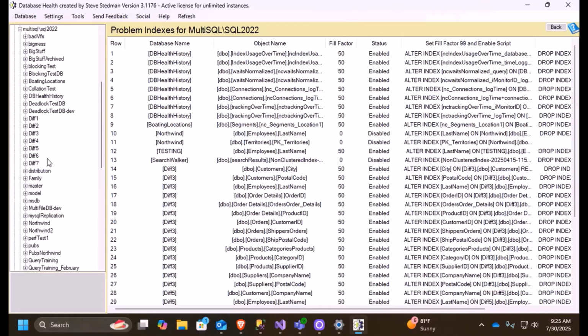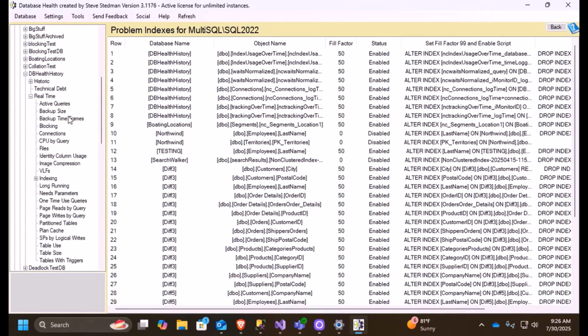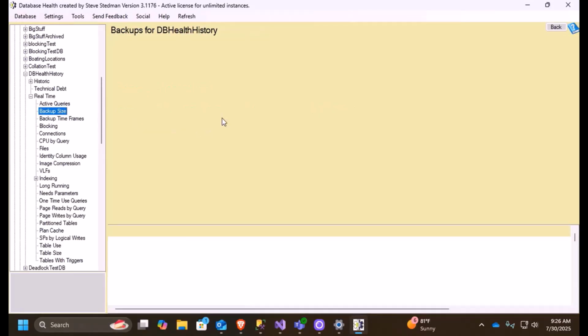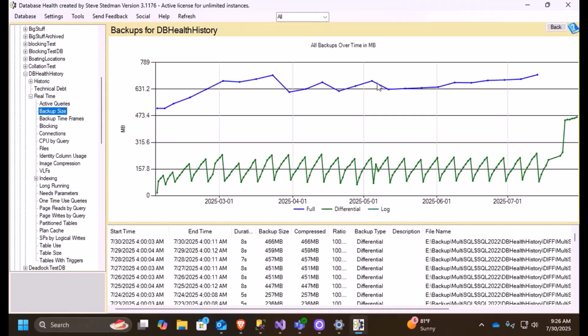Alrighty, let's go into these backup reports that have been reworked. Those familiar with Database Health Monitor may remember that backup size is the database level backup report that we always go to. This one will show you over time how the backups have changed in size. We've altered this a bit to have more clarity, with more explanation of what's truly going on in this.